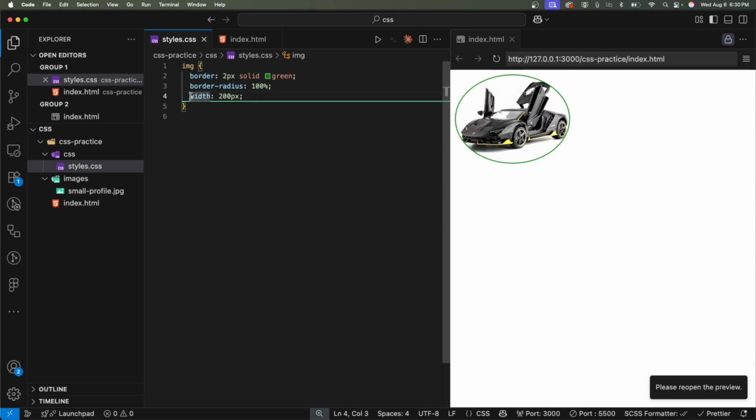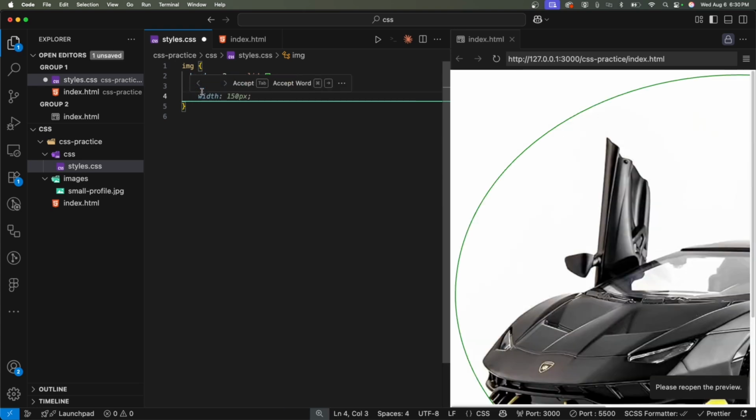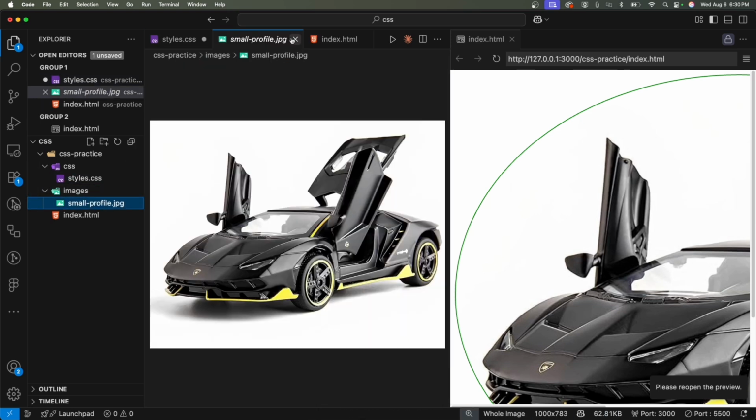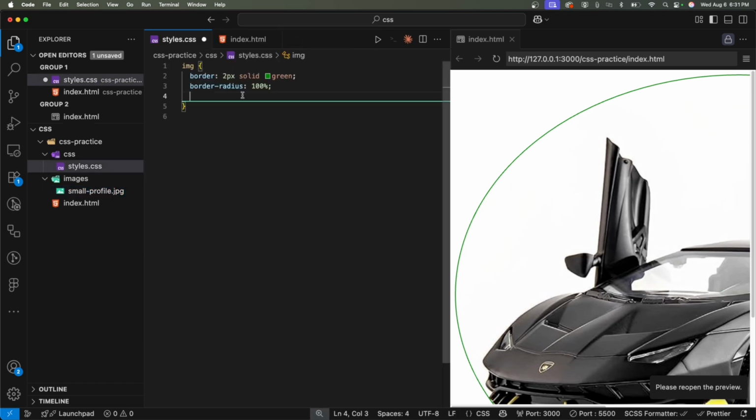And the last CSS property we added was the width and the value of 200 pixels. So if we didn't provide that, it's going to be very big by default because that's the size of the image, right? I don't know if this tells me the size. No. Or did it? Oh yeah, it's 1000 by 783. It says right here at the bottom. So we need to change that. If we're on a desktop, we would show the image as 1000 pixels, but right now we don't want to do that.